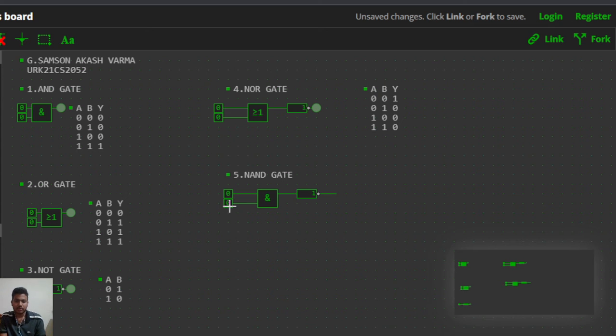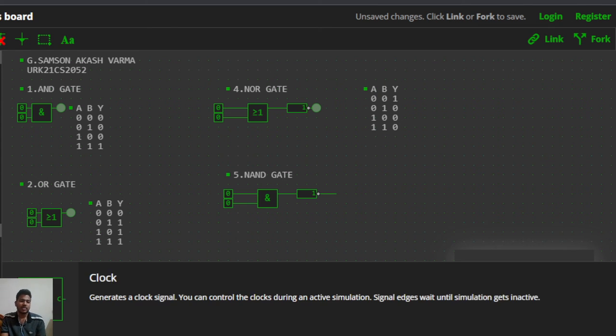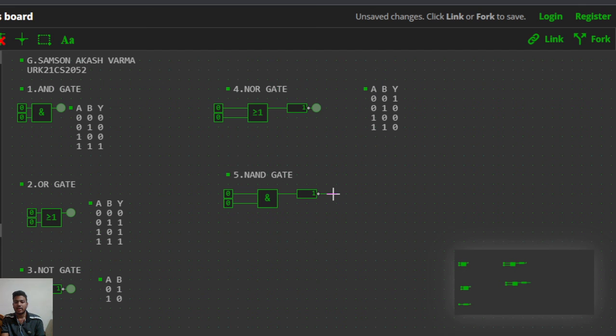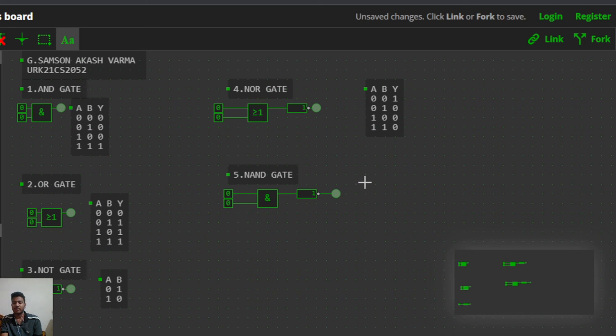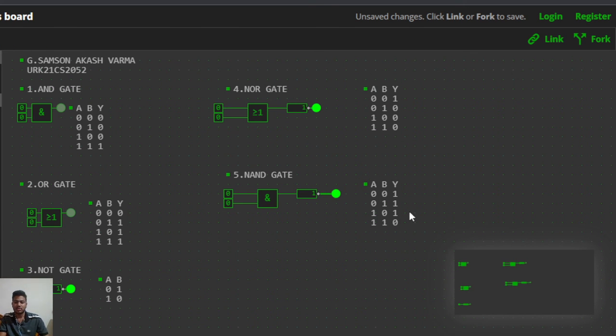In the AND gate, we had the product, right? If it is 0 and 0, the output would be 0, and if it is 1 and 0, still the output was 0. But in the case of NAND, it is totally the complement of AND. If it gives 0 and 0, the output would be 1, and if you give 0 and 1, in the AND gate it was 0, but here it would be 1, because it completely complements the AND gate. If you give 1 and 0, it will be 1. If you give 1 and 1, it will be 0. That's how it works. Let's see it. I'll run and show you guys.